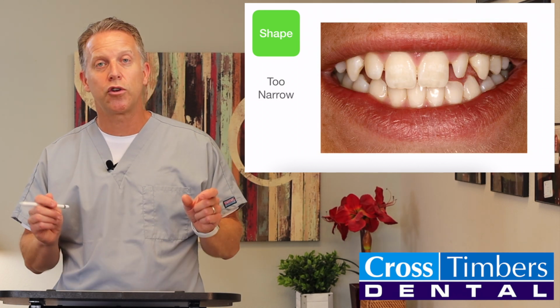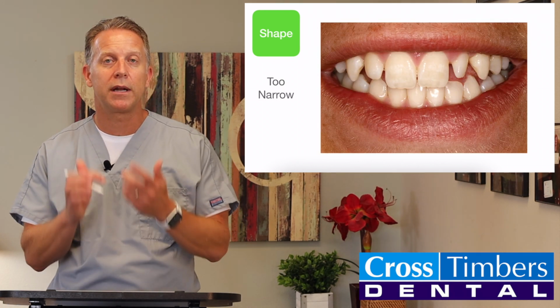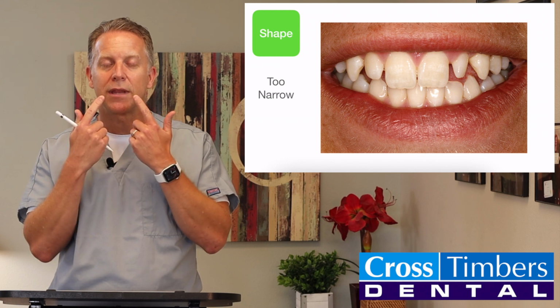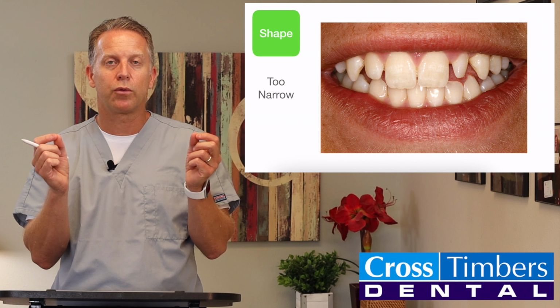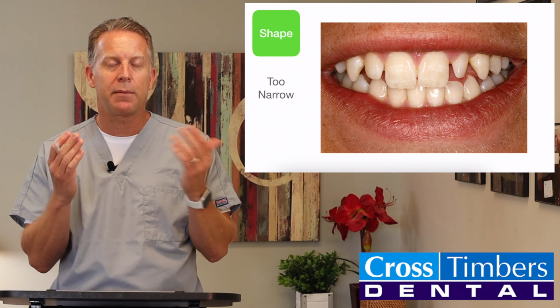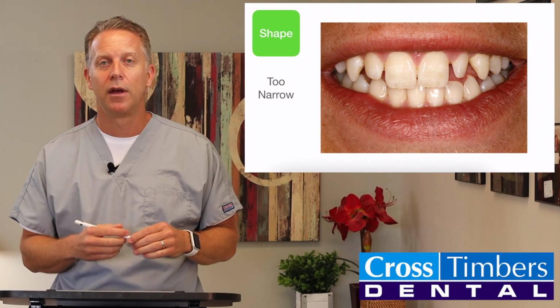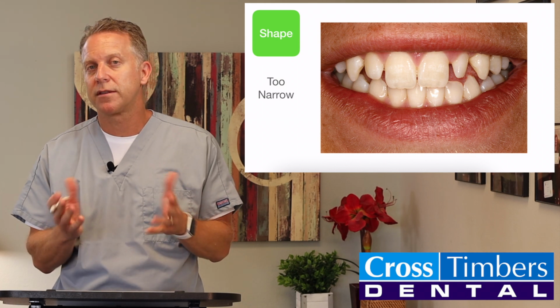You can also have teeth that are too skinny. Sometimes patients will come in and the teeth, not maybe the front two, but the next two over, we see this happen where the way the teeth just grew, they grew too skinny. And so they come in, they might be in the right position, but you can have gaps on the sides of those teeth. So how would you fix something like that?